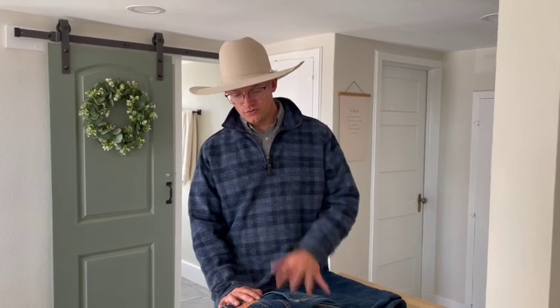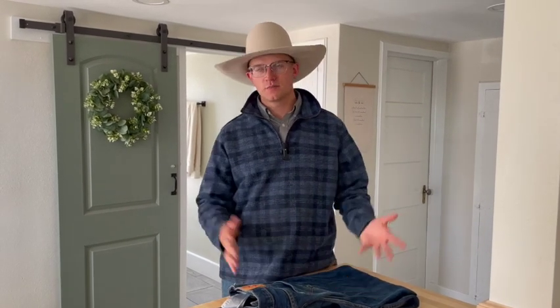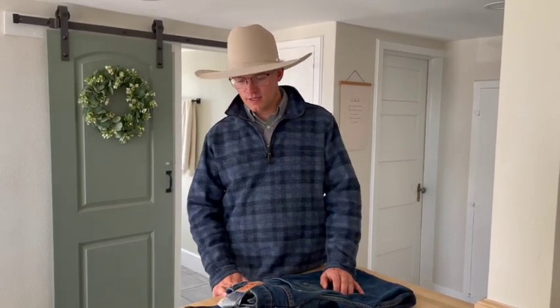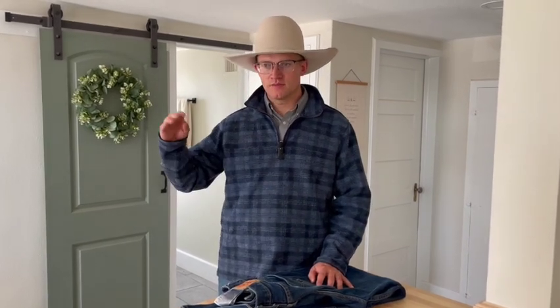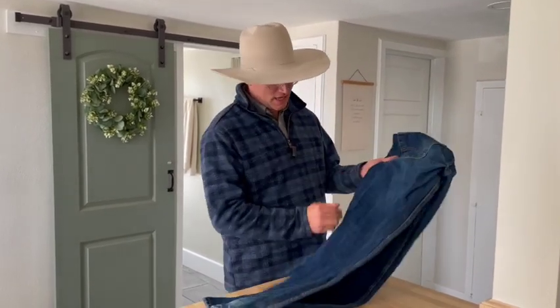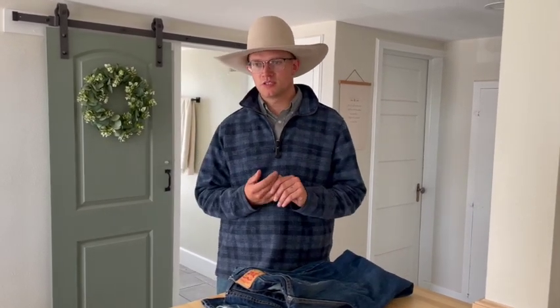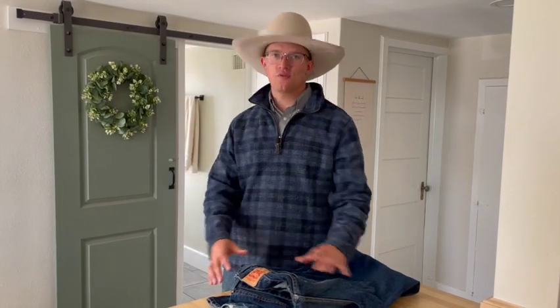The last brand is Levi's — a really great jean brand, but they're a little bit more expensive sometimes. I'll go to different brands because I'm not willing to spend 65 or 70 bucks on a pair sometimes. That's kind of a moderate waist, straight legs, and a little bit of a boot cut. Unless you spend excessive amounts and go for a stylized wash, you're not going to get a dramatic boot cut — just a very moderate one. If you're always struggling to keep your pant over your boot, look into more stylized jeans.